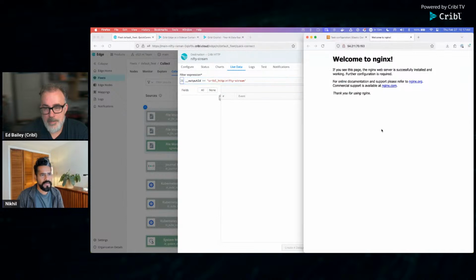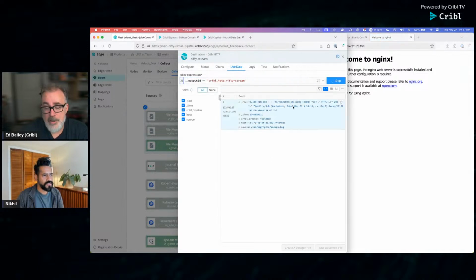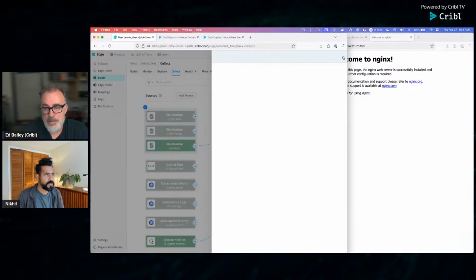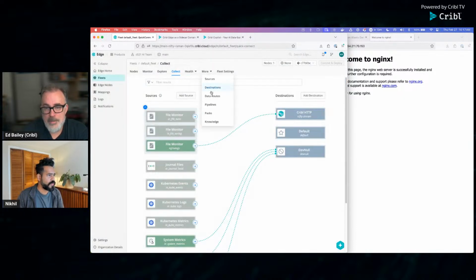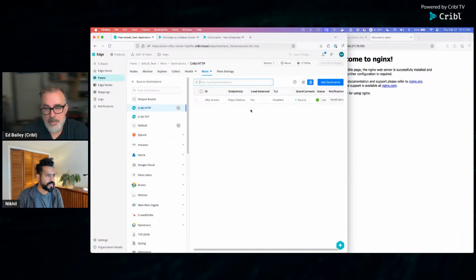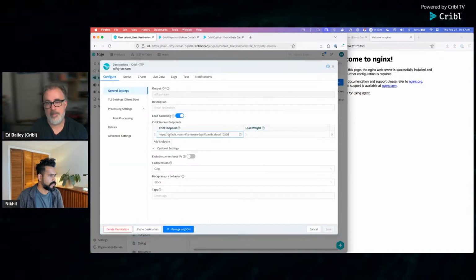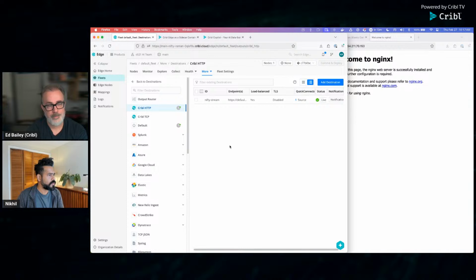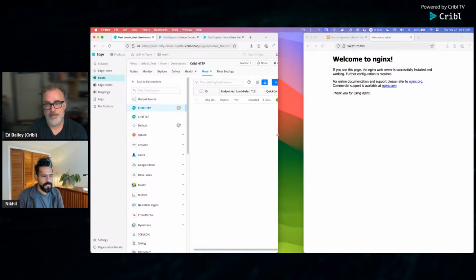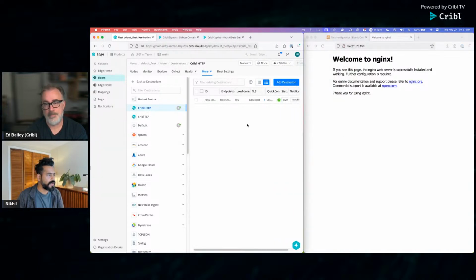Let's look at what we have over here. Let's validate that the logs are also going. Now you're checking your destination. You checked your input, and now we're checking our destination, which is a Cribl Stream destination. If I go over here, I have Cribl HTTP set up, which is literally the same Nifty Raymond organization that I have here, and this is going over HTTP or HTTPS into Cribl Stream. So there you have it. Now you have logs going into Edge, and they're being forwarded into Cribl Stream.